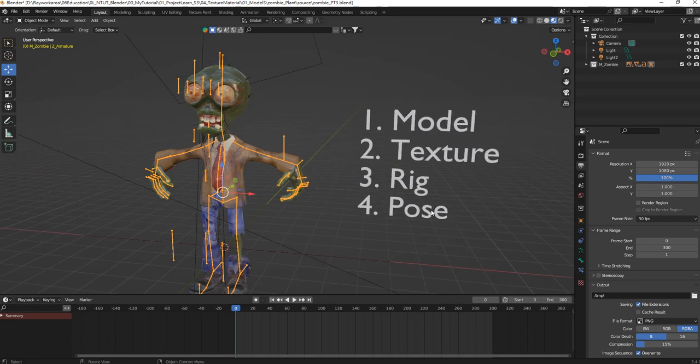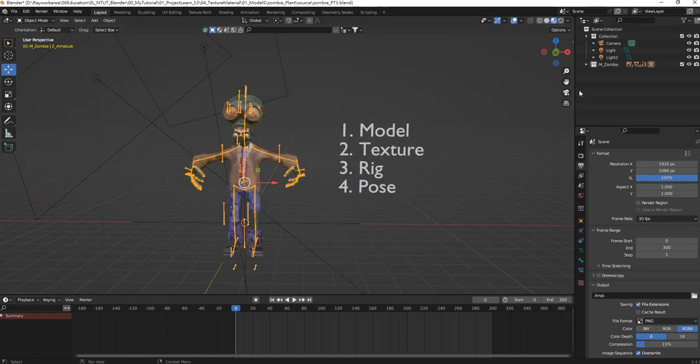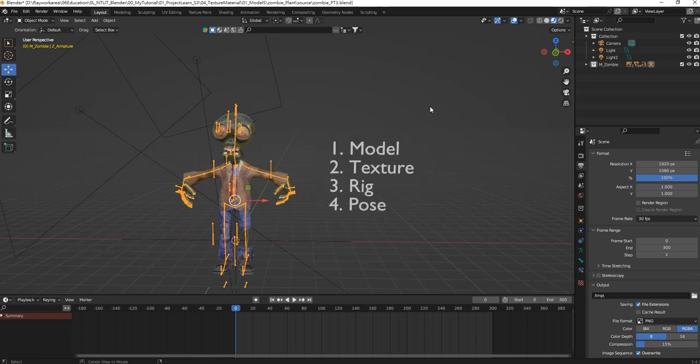And finally, the pose, which is about setting different poses inside your model. Then we can use all these poses to do animations. But that part is not part of the tutorial this time. I will leave it until after the midterm work. Right, so those are the three things we need to do: modeling, texture, and rig.